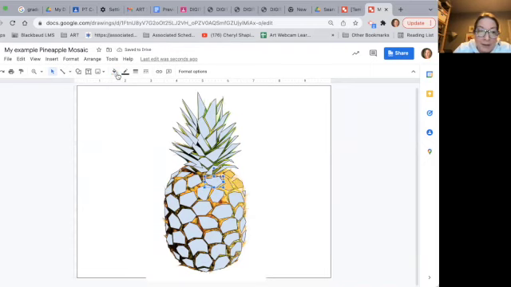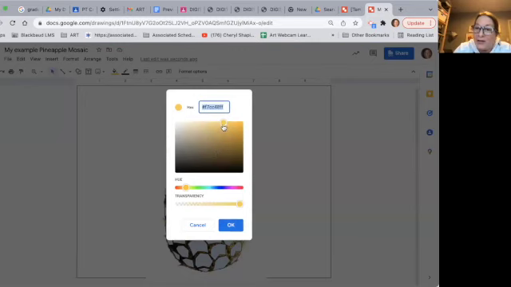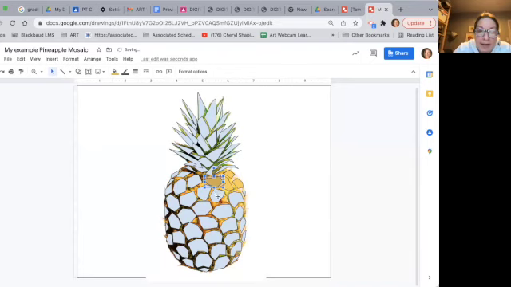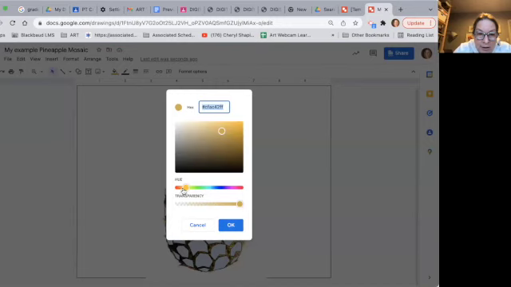Now I'll do one more, a little bit darker. So I'm going to go up to the plus. It's automatically going to be on the last color that I did. I want to go a little darker, so I'm going to take that little circle with my mouse and go a little darker, maybe a little bit there. I'm going to click OK and see how that one went a little bit darker. It might be a little too brown for me. I think I want to make it a little bit orange. So I'm going to go back to that and click on the hue, which is the color bar, and change the color to a little bit more orangey. I think that's better. And I want to go up a little bit.